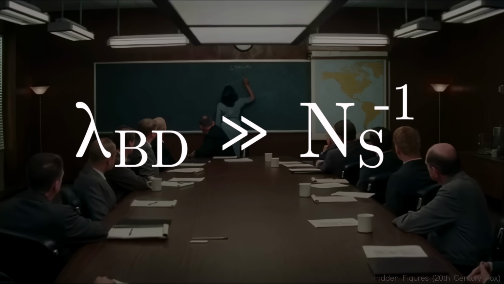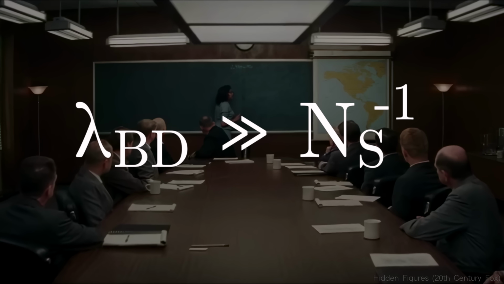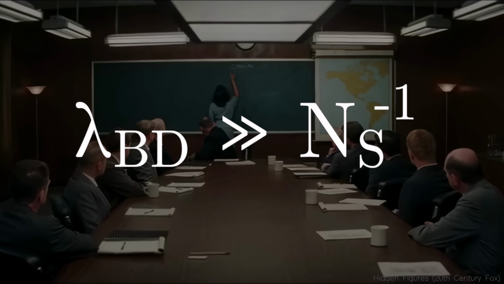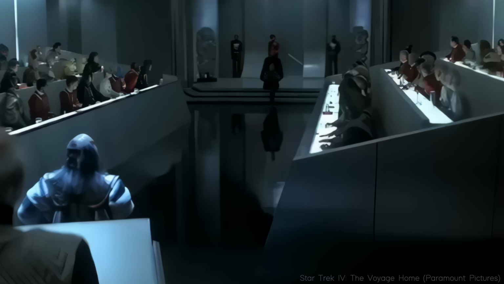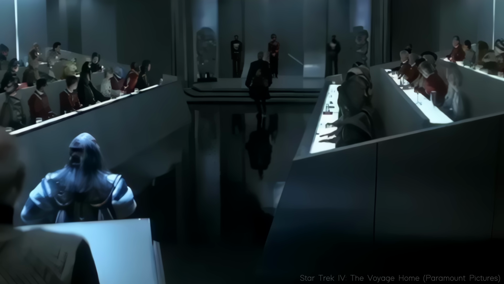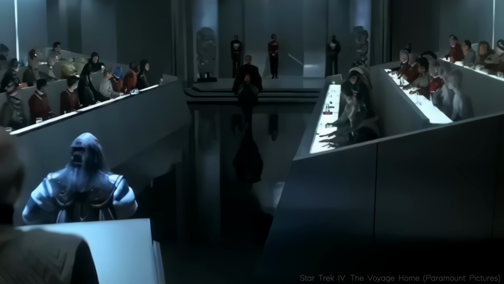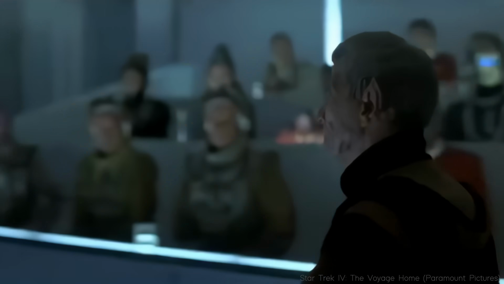Mathematically, success requires that lambda BD is some number greater than the reciprocal of the number of stars in our sample, but at the same time it must be less than roughly 1, else we'd approach the filled galaxy scenario that we've already discounted. The problem is that even if our sample was the entire galaxy, some 10 to the 11 stars, there's no obvious lower limit on just how ridiculously small lambda BD could be. There's no useful theory of civilization birth and death rates.